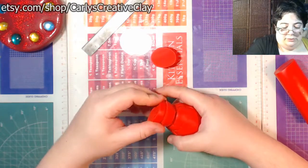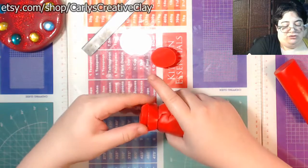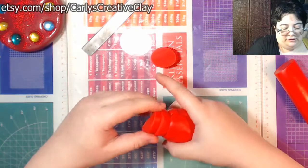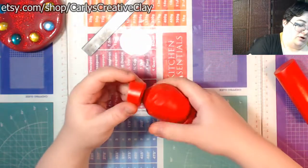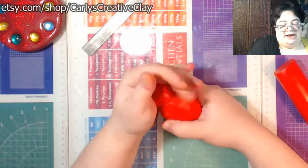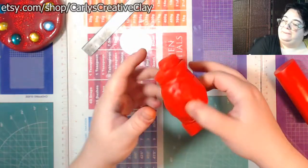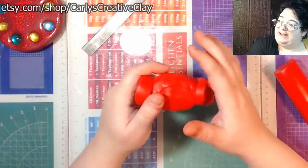So, a bit on that side. Again, make sure you don't trap any air. Push from one side to the other like that, and on the other side again, push it on very firmly, making sure you're not trapping air. So you're now left with that, looking like the greatest dragon ever so far.